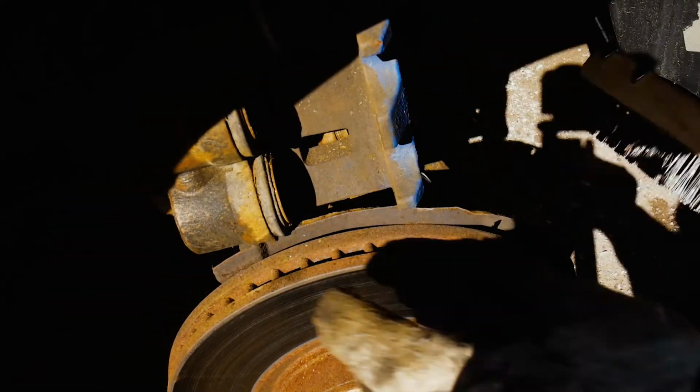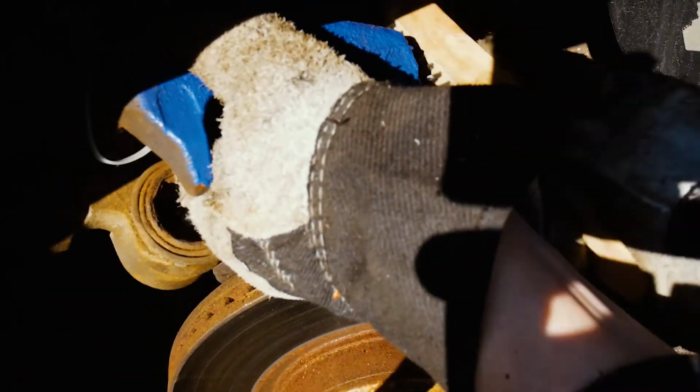And then when I'm done doing this, I'm going to tape around the boots. I want to be pretty careful about overspray, so I'm just draping this piece of material over the rotor and hub assembly, and then I taped off the pistons. So basically we're going to do the same thing as the caliper up on the bench, and we're just going to do some light coats here.